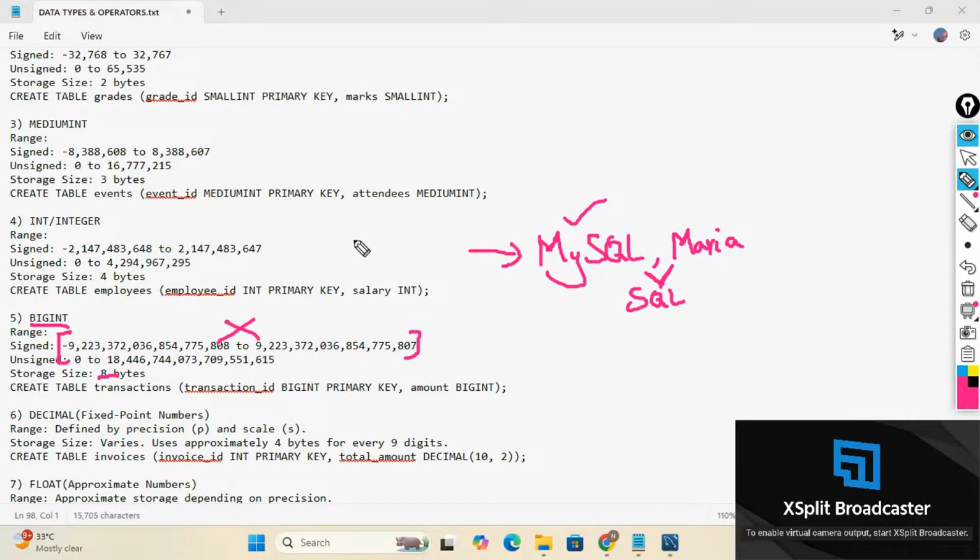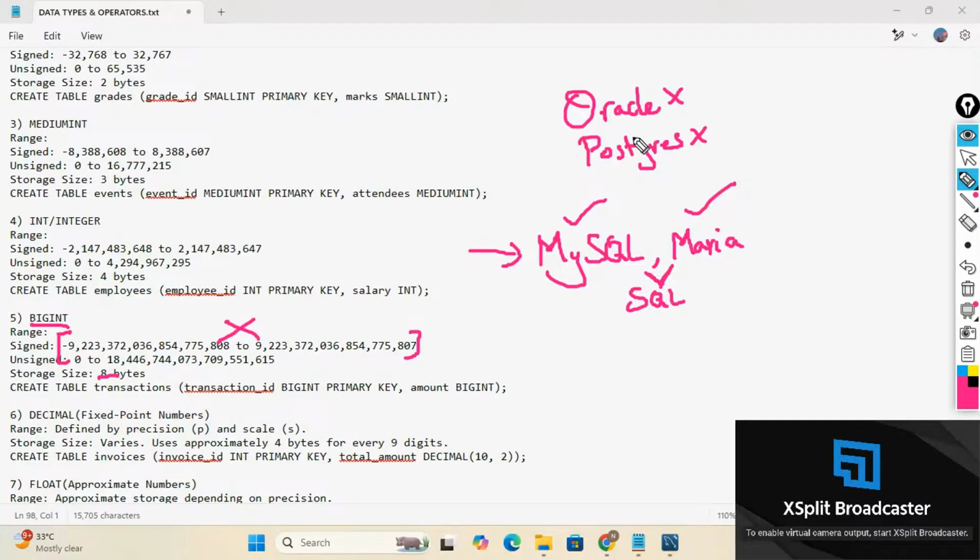The language is constant here and there. So why am I talking about this topic is the signed and unsigned attributes of integer data type are allowed only in MySQL and Maria. What about Oracle? No. What about Postgres? No. Isn't it? Yes. You also go and check.